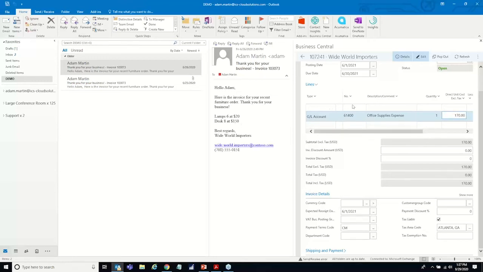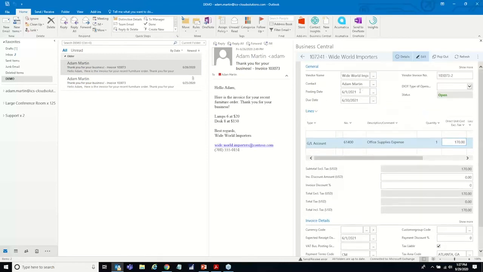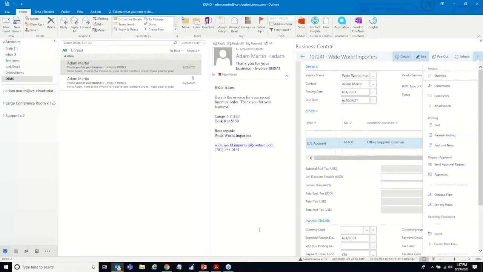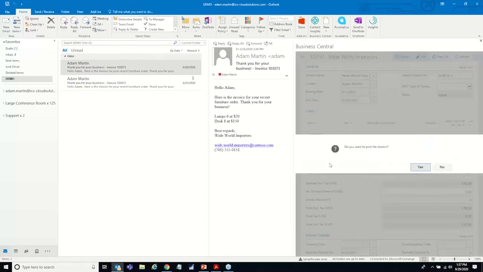Okay, so now I have this transaction. It knows the accounts payable account because that came from my vendor. Now it knows the offset account, the 61400. So now I can go ahead and either save this invoice or I can post it. Saving it would allow me to pull back up Business Central to review it, post it later, or if I'm comfortable here, I can just go ahead and post. And because I am comfortable posting it, since this all looks good to me, I'm going to go ahead and hit post and post that invoice. Yep.